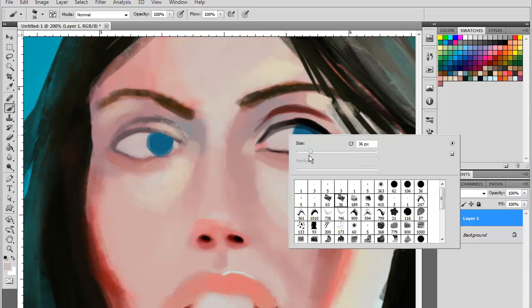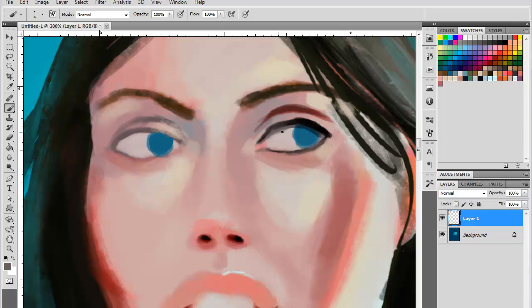Also within the eye itself, you're going to see it has form. I'm going to add that form in now. It's usually kind of a bluish gray or gray. Add a little bit of blue to it. A little bit of pink maybe, under part. But the eyeball itself has three-dimensionality to it. I want to add all that color variation in there because the eye usually has a lot of color variation.